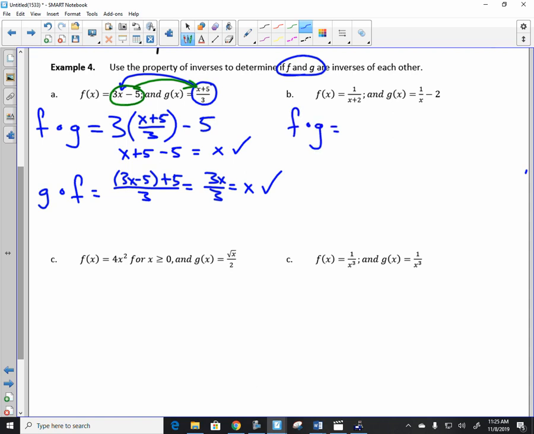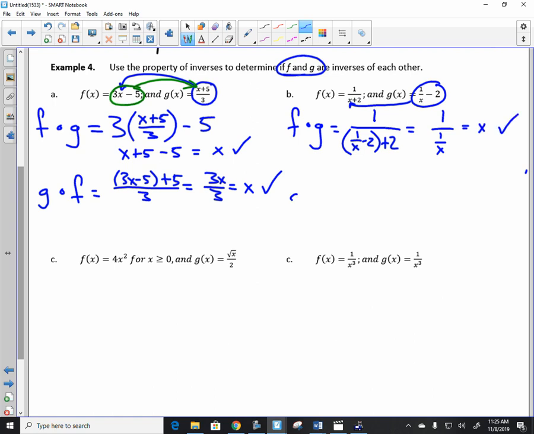Fractions. You're going to take this guy and put it right there. Again, if you use parentheses, it helps you organize your work. 1 over x minus 2 in parentheses. Then what do I have after that? Is it on the outside or is it underneath the denominator? Yeah, it's underneath that division sign, right? So what cancels first? The 2's. I get 1 over 1 over x. What is 1 over 1 over x? It's x.